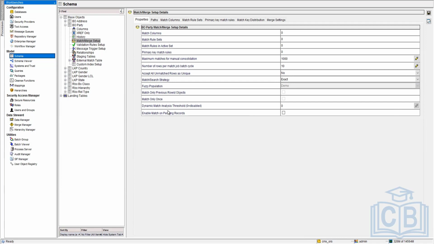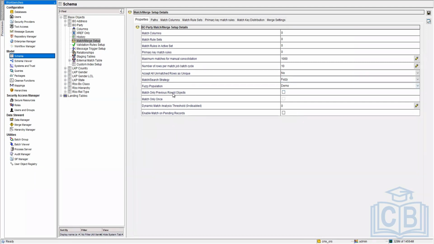It will give us a percentage that this particular record is matching with another record at 60%, 70%, 80%, 90%, like that. But exact will either give you 0 or 100. So that's why we are utilizing fuzzy as the match strategy. So fuzzy involves exact as well as fuzzy, both.